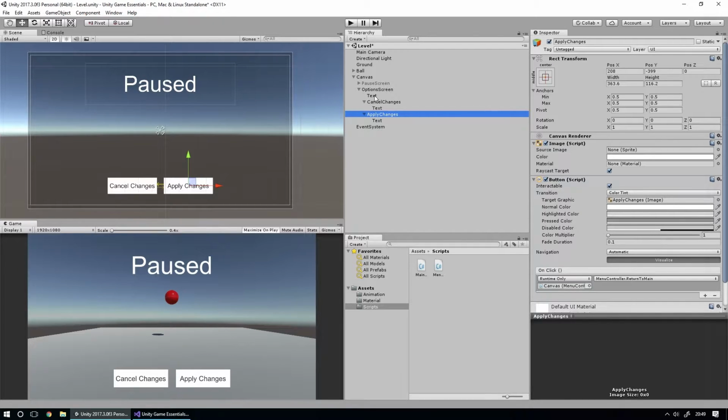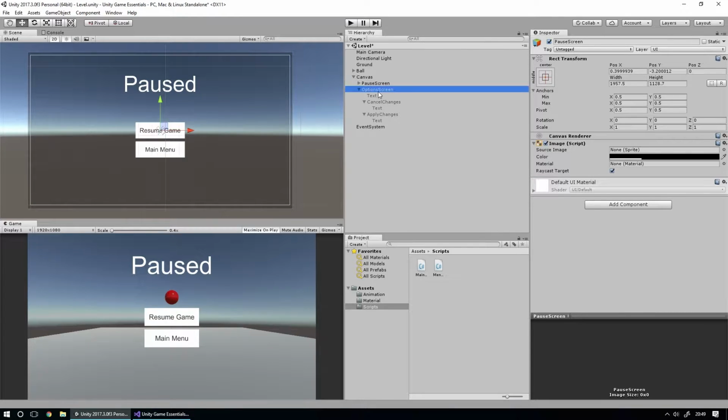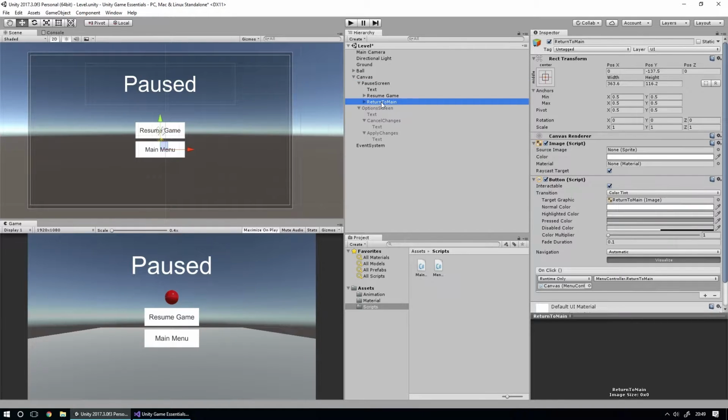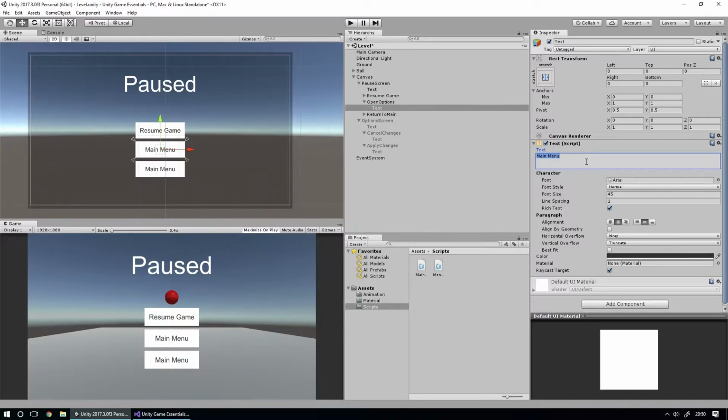So at the moment, obviously, when you go and pause the game, we get our pause screen. Not anything too crazy going on there, but we need to be able to get to our options screen. So in order to get to our options screen, we're obviously going to need another button to do that. So what we'll do is take our main menu button that we already have, which is our return to main here, and I'm going to duplicate that and basically just change it so that this bottom one now becomes our return to main, and this top one we'll call open options. And on the text, we'll just say options. So now we have those in place.